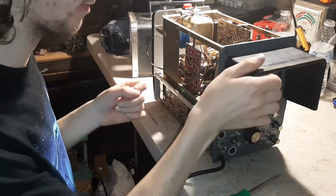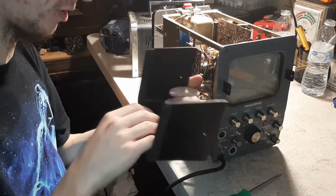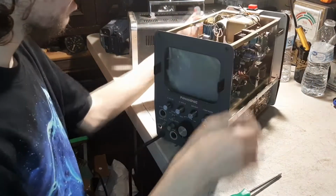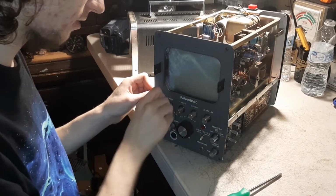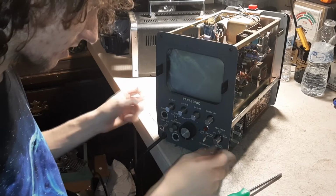I'm gonna get this prepped for cleaning. It's a hard plastic. It'd be interesting to see. Just gonna set all these down, except for that one.